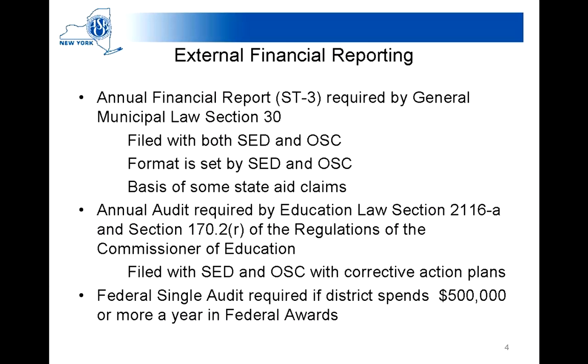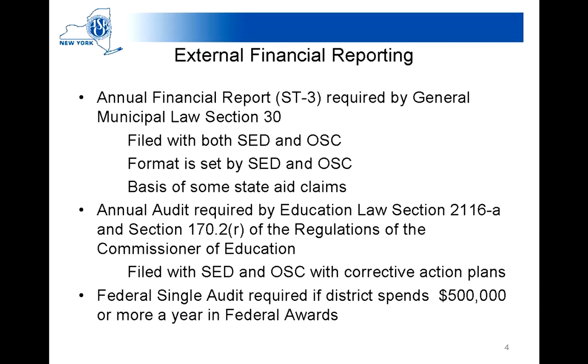Generally, school districts provide this ST3 at the end of July, again, when their books are pretty well closed up. It's an annual report. It is formatted for us by the State Education Department. It's about an inch thick. It provides an awful lot of information with regards to the finances of the district, in terms of its budget, in terms of its expenses, no matter where those expenses have come from, and their income and balance sheets, if you will, for all the funds for the entire district. The State Education Department wants to see that by, I believe, September 1st. The Office of the State Comptroller, they want to see that ST3.